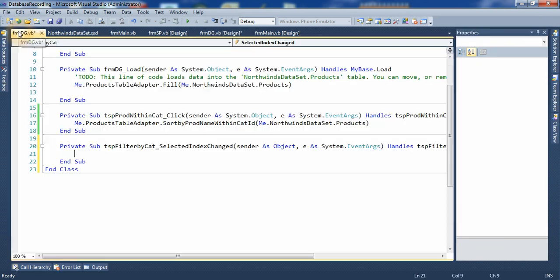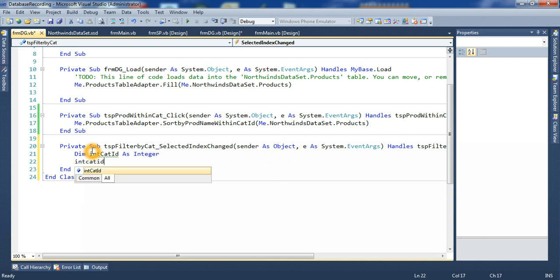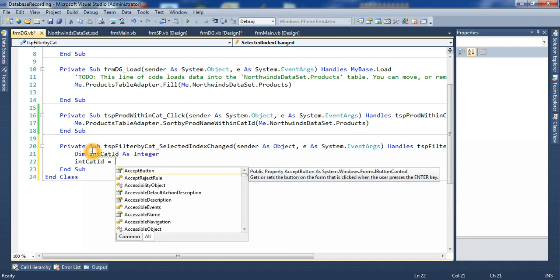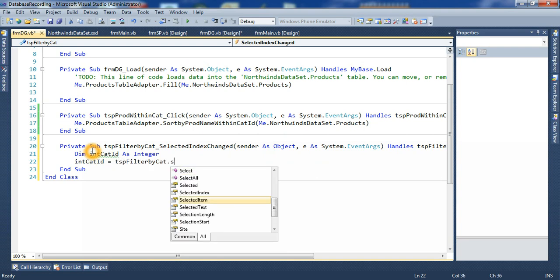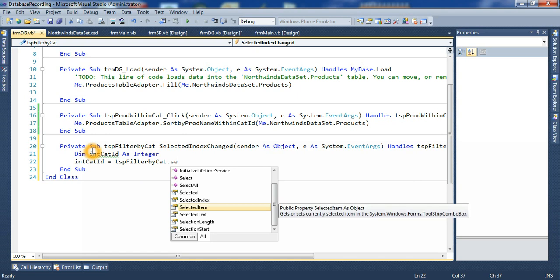All right, so now I'll come back over here to the code, and the first thing I'm going to do is declare a variable, cat ID as integer, and then set the variable equal to this selected index. Actually, I could do it to the index or the item, but since I typed the correct numbers in, I think I'll just do it to the item.